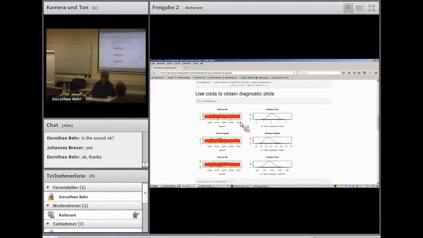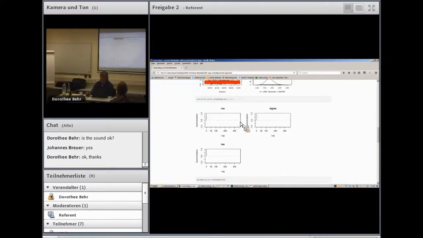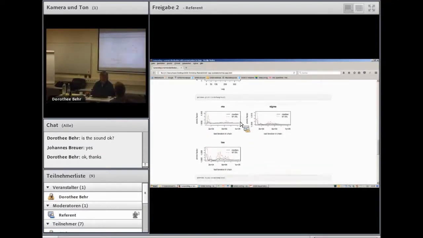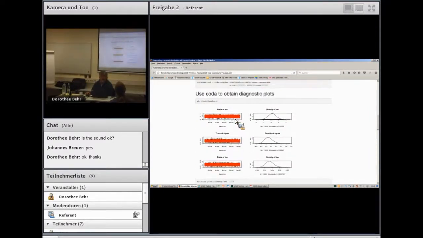So I have 2 diagnostics to look at, and so far everything looks pretty good. The third is the Gelman diagnostic, or the Gelman plot. There will be Gelman numbers that will come up in a moment that I like even better than the plot. The Gelman plot is actually really quite interesting. It's asking the question, is this red bar really on top of this black bar or not? The eyeball says it is, but the question is statistically, are they the same?